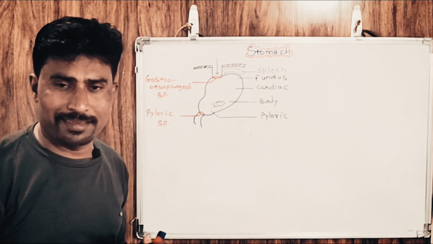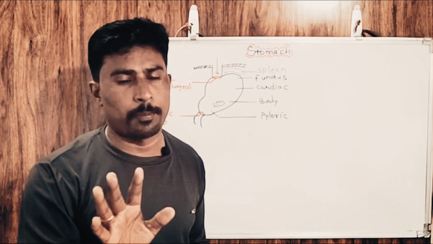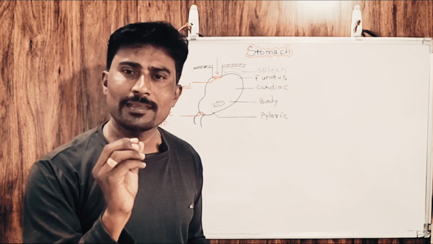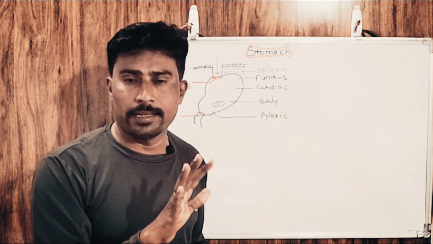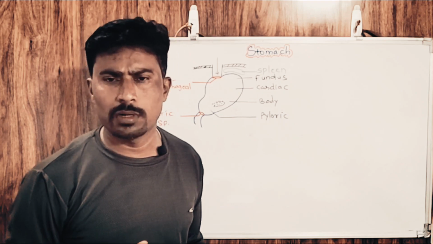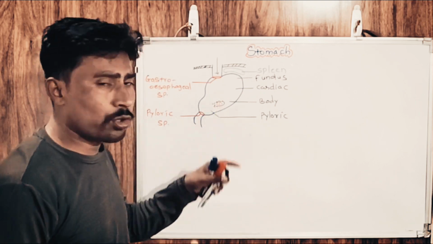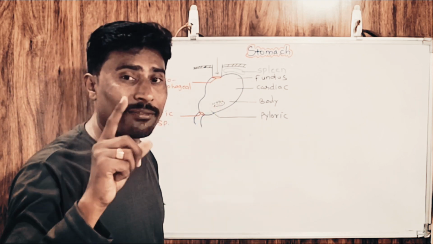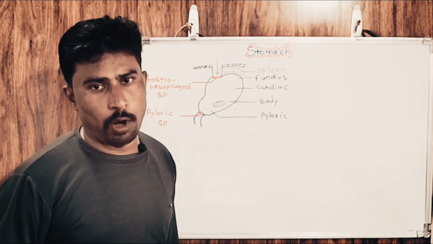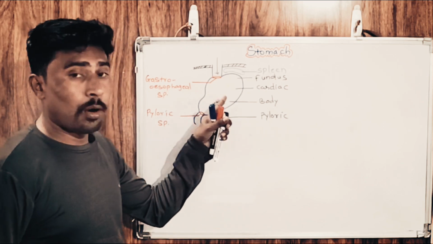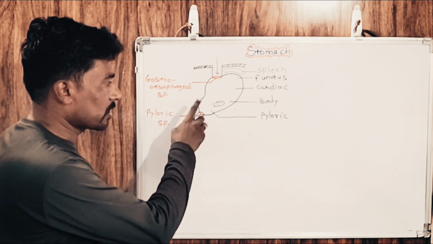Okay, you might be thinking about vomiting then. No, vomiting is not a normal process for us. Sometimes whenever we are having food, the food may contain some kind of toxic materials. Unknowingly we eat it and swallow it, but once it reaches the stomach, there is an activation of the vomiting center, which is located in our medulla oblongata. Only by that time can vomiting occur, but normally vomiting will not occur. That is not a function.